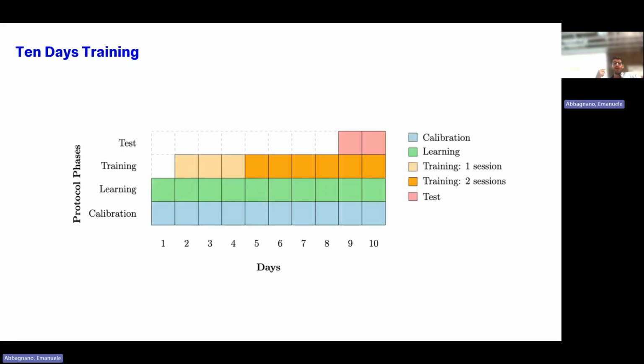So how is the protocol for the training? There are different days. Every day we do the calibration to acquire different parameters for the training. Then there is this learning phase where they are exposed to what the cancellation mechanism is, to learn how it works. And then there is a training where they're actively engaged to use it. As in any neurorehabilitation protocol, we begin with just 1 training session, and then we make it more difficult or more extensive by adding another session from day 5. And then there is this test session the last 2 days.